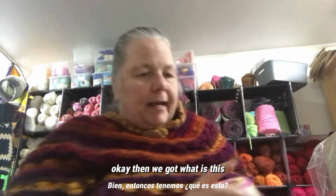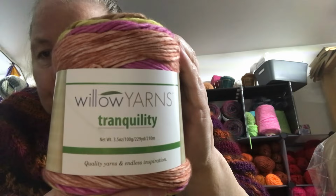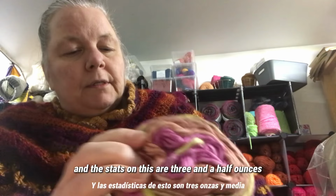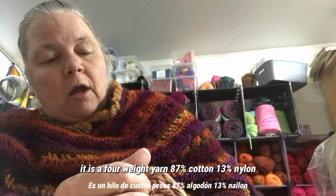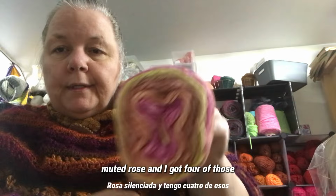Okay, then we got, what is this? This is Muted Rose Willow Tranquility Yarn. And the stats on this are 3.5 ounces, 100 grams, 229 yards, 210 meters. It is a 4-weight yarn, 87% cotton, 13% nylon. You can wash it and dry it. Made in China for Willow Yarns. Muted Rose. And I got 4 of those.